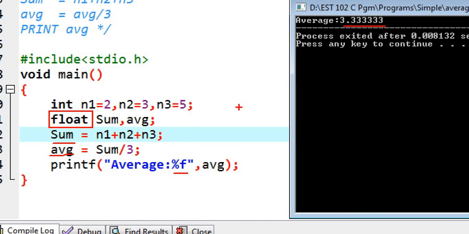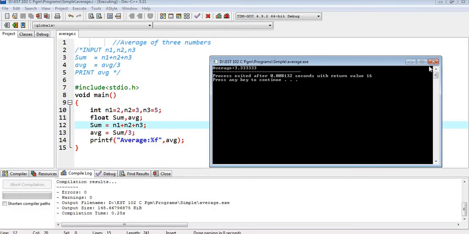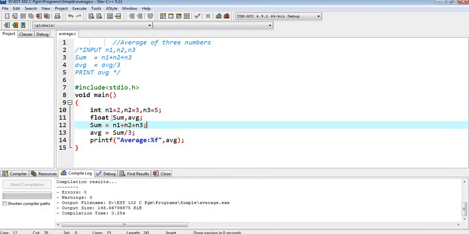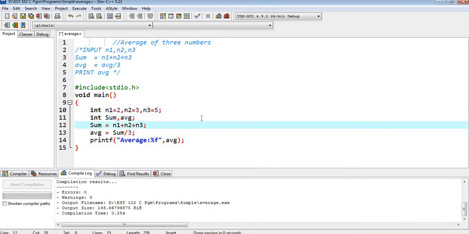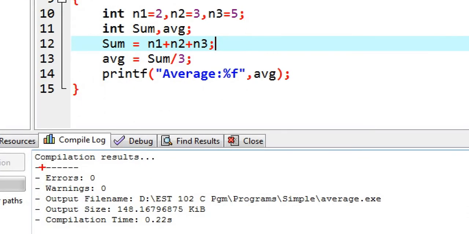Now you may have a confusion: why not keep integer itself? If I give percentage %f, won't it show a decimal value, since I have asked for a decimal format specifier here, right? No, it will not work. I have compiled, I have 0 errors, 0 warnings, everything is fine in here.